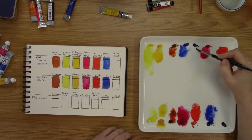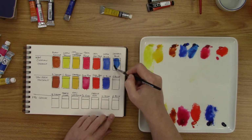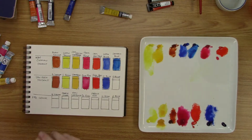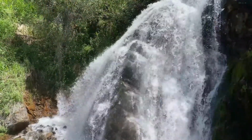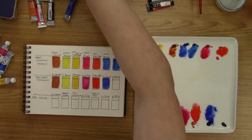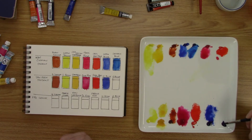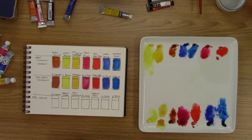On to Phthalo Blue. Now, phthalos are typically very staining. They like to take over, but they're such a beautiful blue. It almost looks to me like I could have watered down the Van Gogh a little more, even though I'm using similar amounts of water, which might be a plus. It'll go further. Let's try the Van Gogh Phthalo Blue. That's nice. And again, with that saturation.